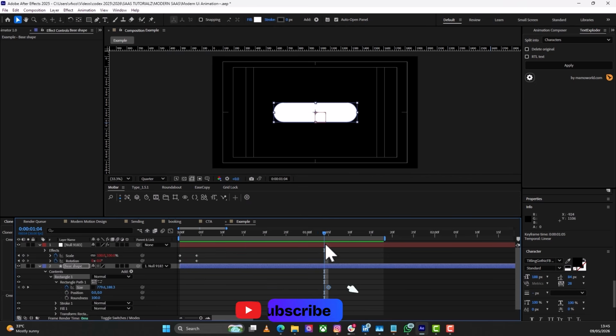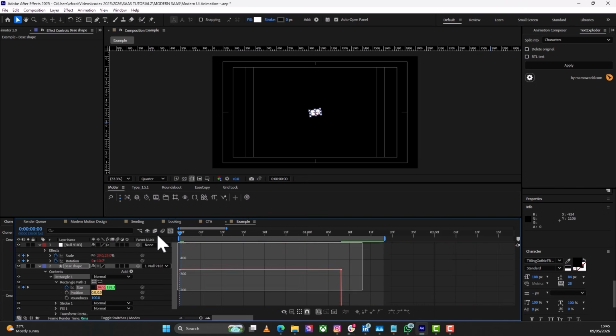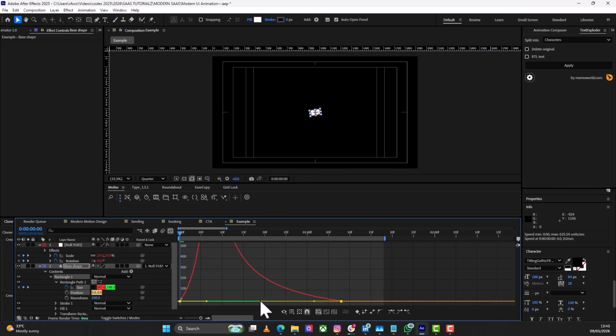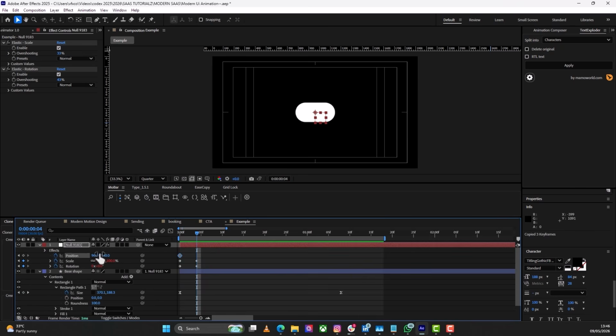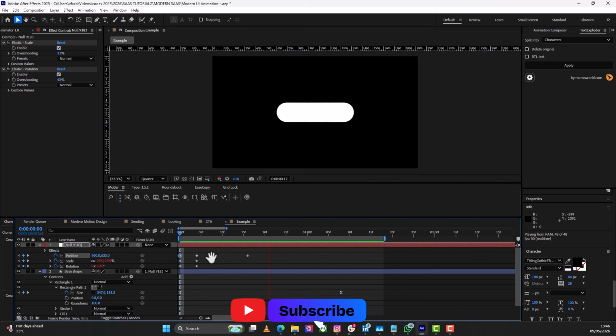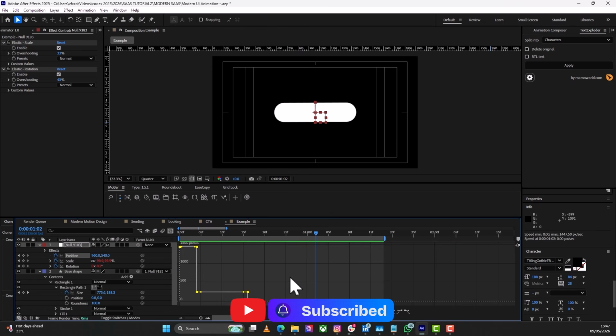Then to somewhere, then I can reduce this a couple of times. Then I'll add a little curve, something like this. Then add a keyframe here. Then another one here. So for this one, I'll take it up a bit. Then for this, I'll bring it down. So we have something like this, but I will need to add some little adjustment to this particular stuff.